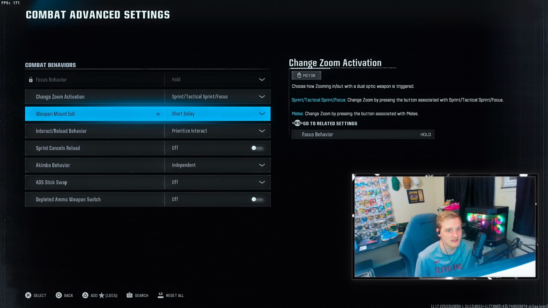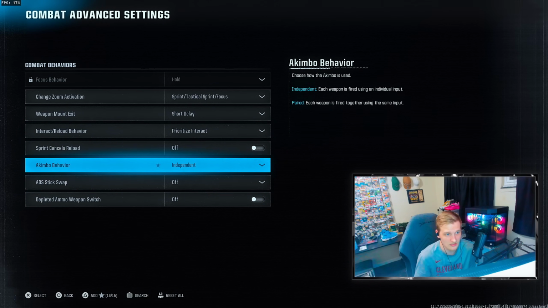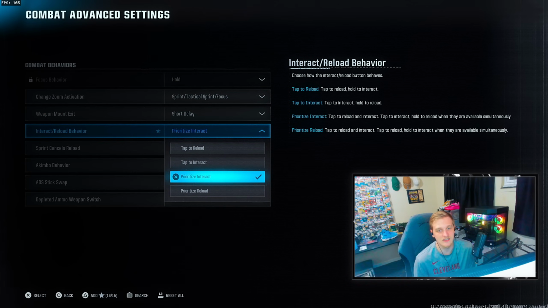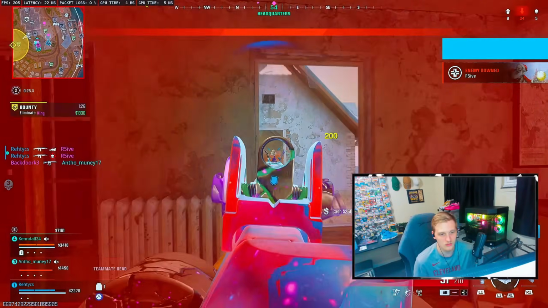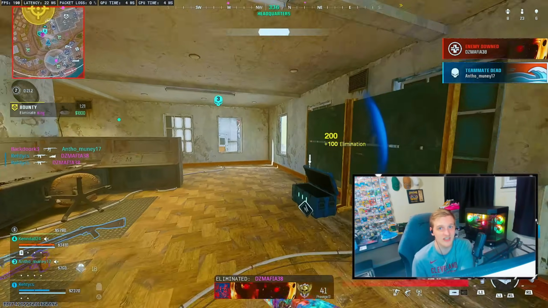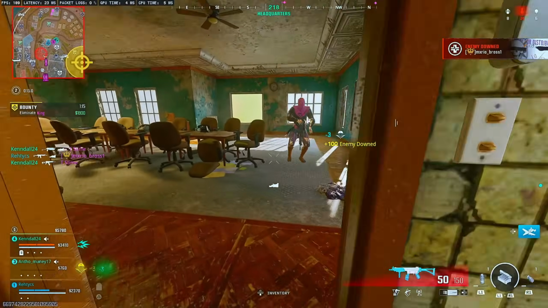Combat advanced settings, I would recommend copying all of these settings, but the only main one here that's really important is interact/reload behavior. If you're already comfortable with what you're doing, that's great. The reason I use prioritize interact is because in the past, if I used prioritize reload or tap to reload or anything, and I would try to do something in a situation where I needed to reload, my player might open a door or pick up a satchel or something, and then I'm getting pushed by the enemy and I have no bullets.